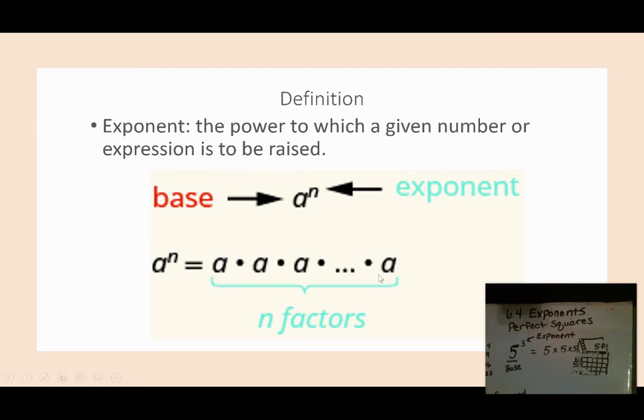And in expanded form, you just have a list of all the factors. It'd be like 7 times 7 times 7 times 7 times 7. It's really, the factors and the base are kind of the same thing. But the base doesn't show repeated numbers. If it's the same number over and over again, you just write it one time and then say how many times to multiply it. It's just a shorthand way of writing a long multiplication problem.